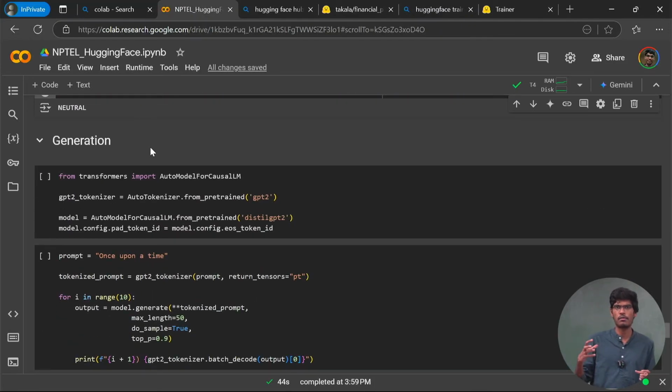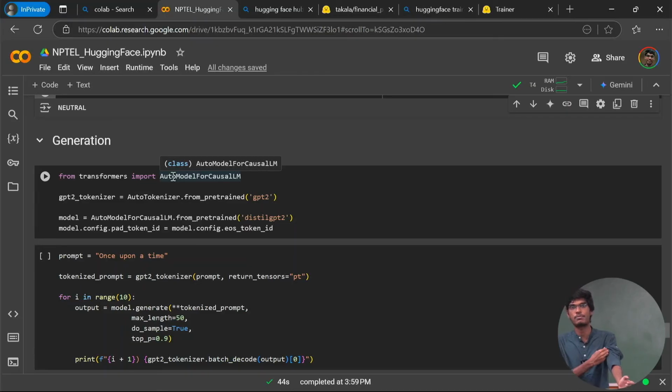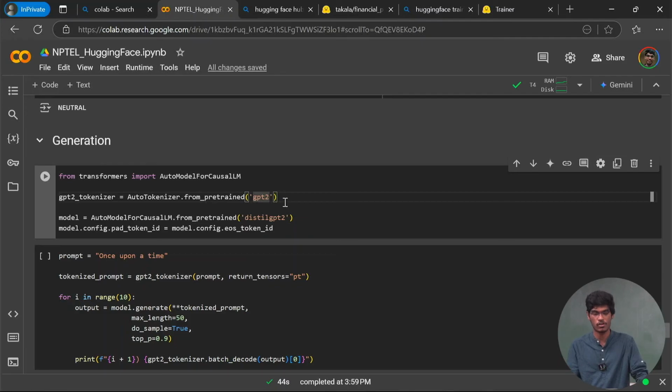So these are all using the encoder-only model. Now, how do you use a decoder-only model? Say you just want to generate text. There also it's pretty much the same. There also you need to specify AutoModelFor, but now the task is just CausalLM, right? Causal LM is basically the task of next token prediction. So you just load the AutoModelForCausalLM class, and there from_pretrained you can specify any decoder-only model. Suppose we use GPT-2 over here, or say DistilGPT-2, right?